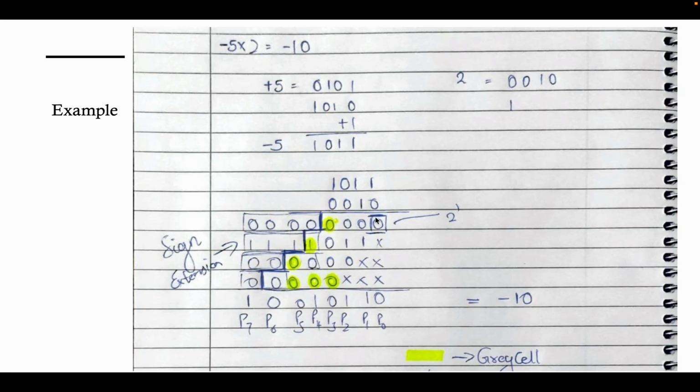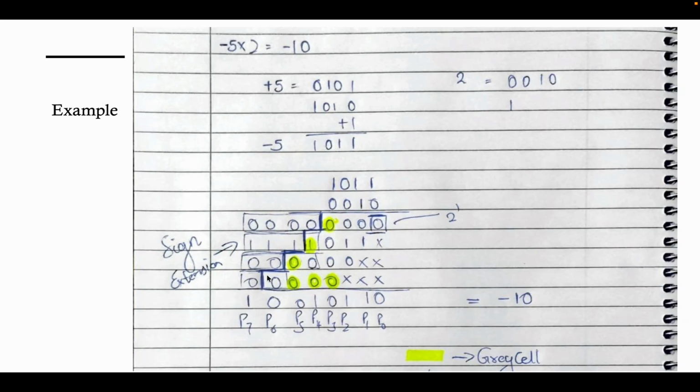You need to multiply it. 0 into all the terms will give you 0 0 0. 1 into all the terms will give you 1 0 1 1. Same here, 0 0 0 0 0 0. Now what we need to do is we need to add it. Here in this first you will have 0. 0 and 1 will give you 1. 0 and 1 and 0 will give you 1. All are 0, so 0. Here you have 1. Here it is 0. And here also it is 0.